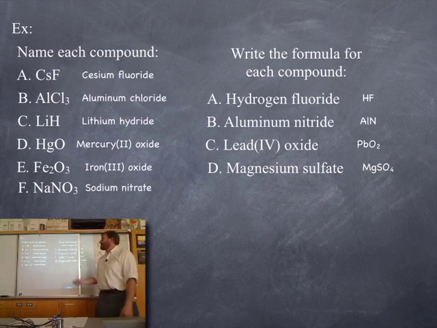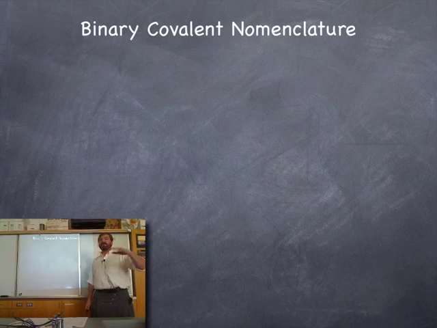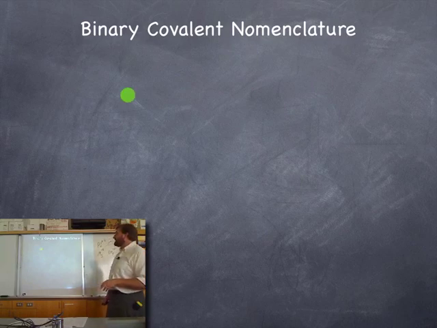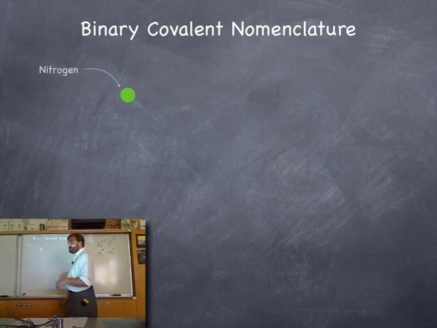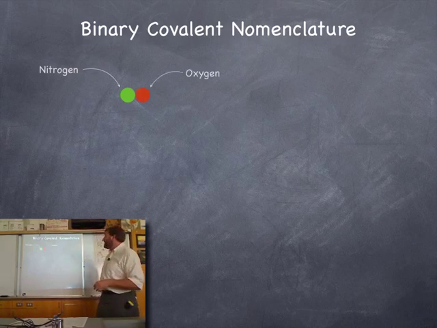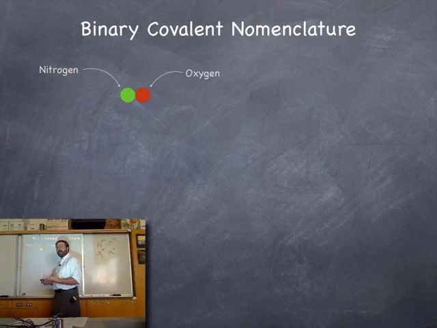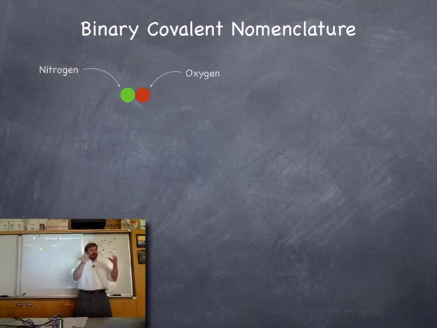Okay? Now, this has all been about ionic compounds, right? And I've mentioned this word covalent compounds a couple of times. Covalent compounds have a whole different naming system. In some ways, much simpler. Less memorization. So, covalent compound, for instance, this nitrogen atom here could be covalently bonded to an oxygen atom. The covalent bonding is the sharing of electrons between the 2 atoms.